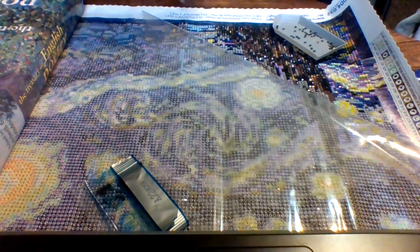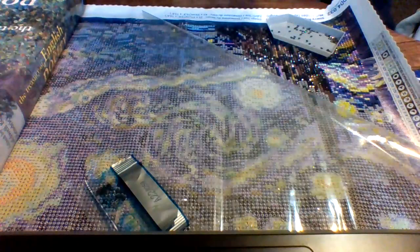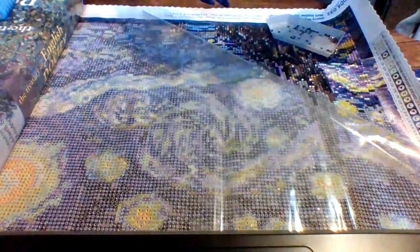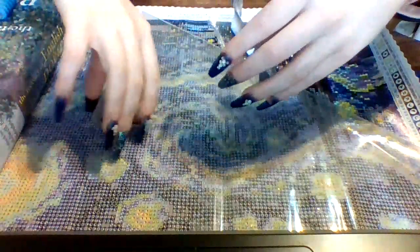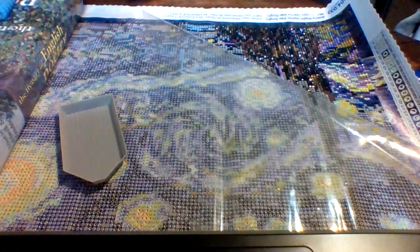I think I got all of the A22s in this little section that I have peeled back. I don't see any that I'm missing. Okay. I think that's good. So we will put them back in the little baggie and then tape it back shut. There we go. All right, what's next?